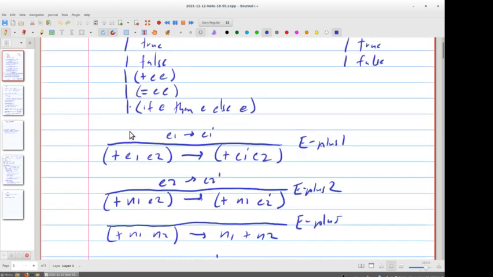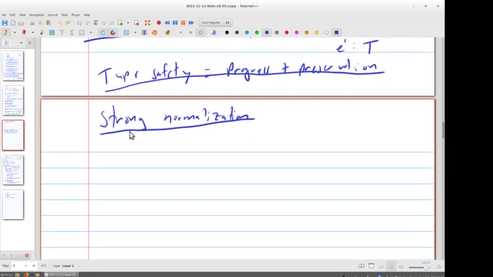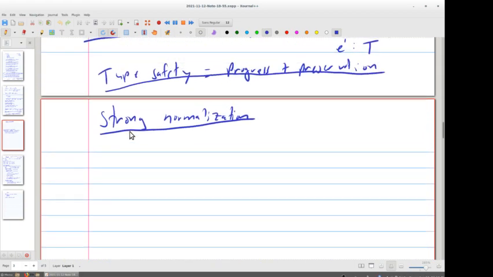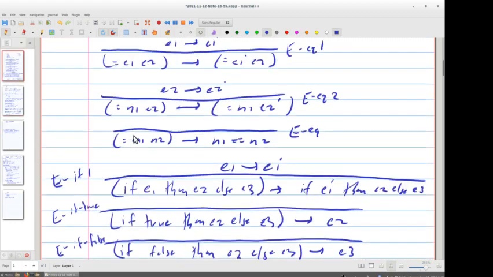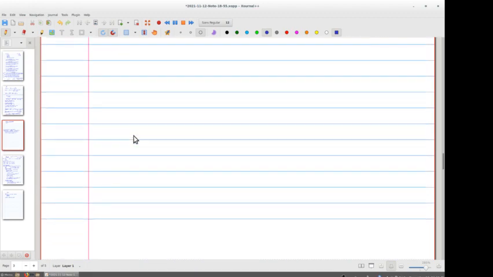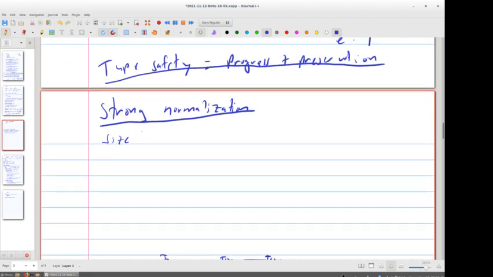You could do that in a pretty straightforward way. Again, I want to skip over it, but here we were talking about strong normalization. Suppose you have some size function, which we could define very easily. I could say the size of a value is 1, and the size of a Boolean is 1.